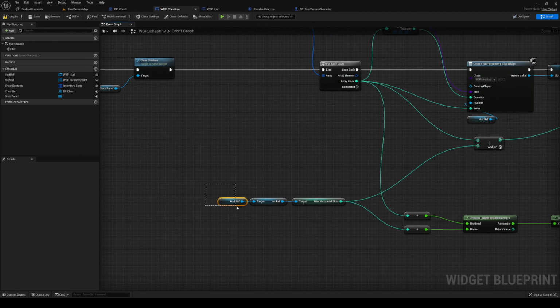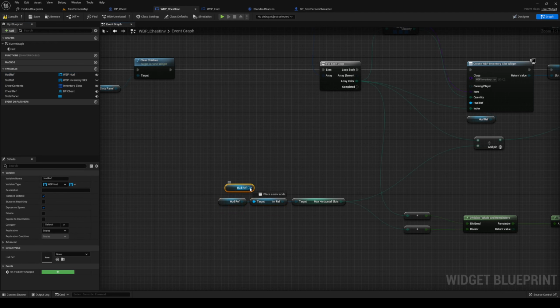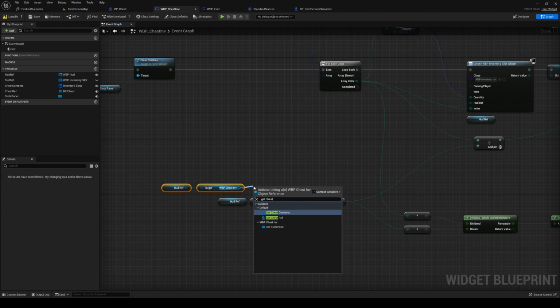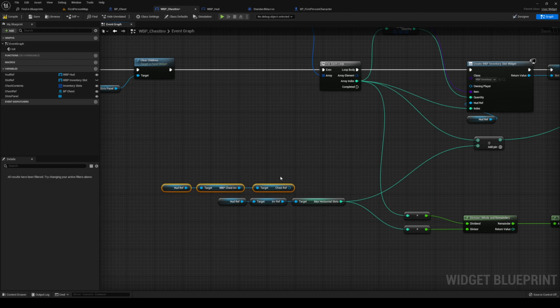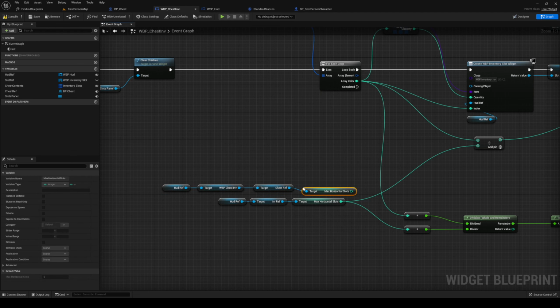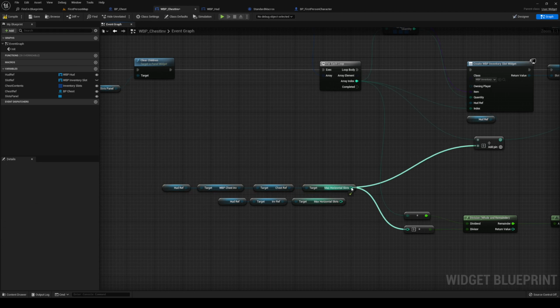Down here, we're also referencing the chest, so let's get the HUD, get the chest inventory, and then out from the chest inventory, get the chest ref. That is our target, so get max horizontal slots, like so. Hold control and drag that over there.